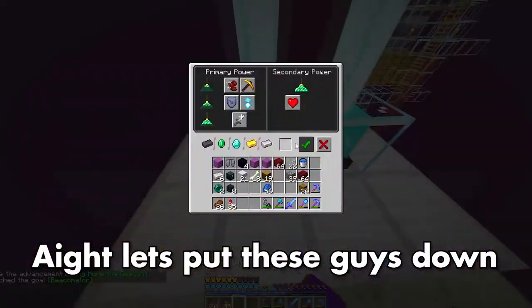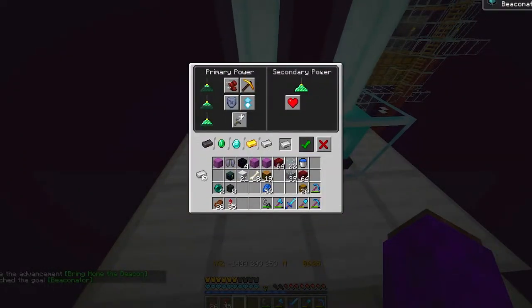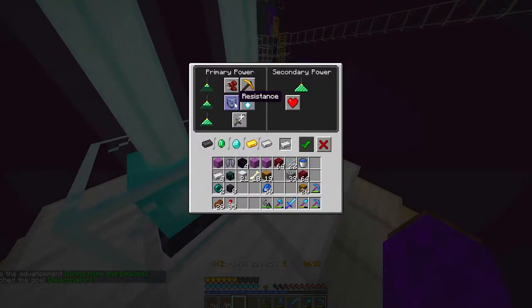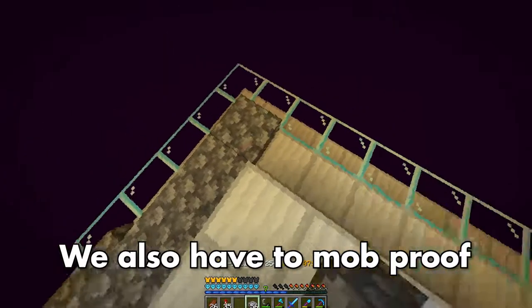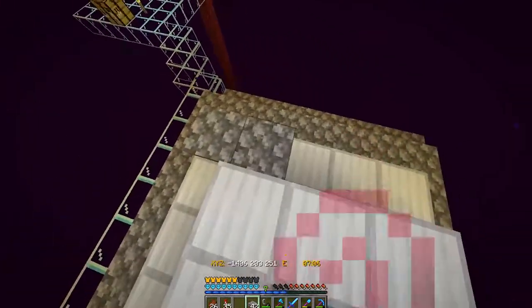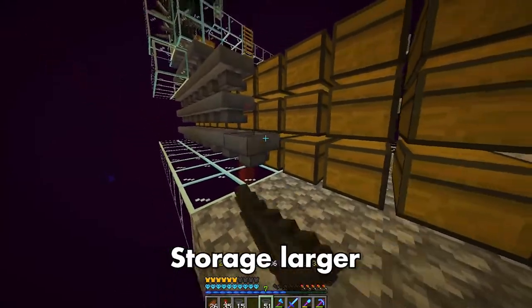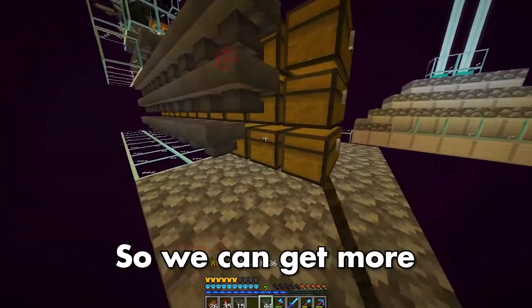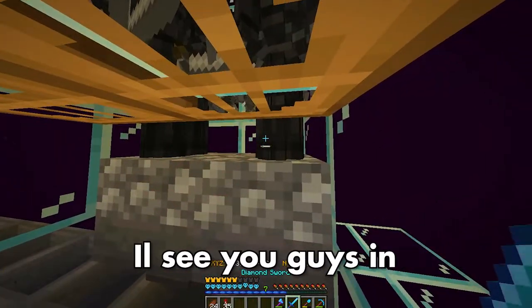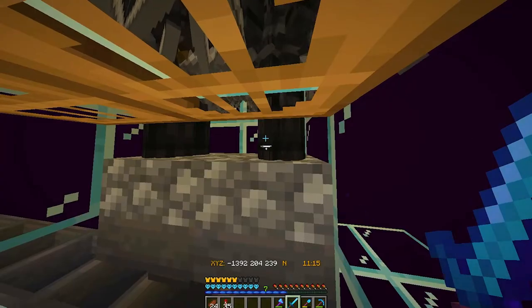Alright, let's get these guys down. Let's put strength on here and regen on the next one. We also have to mob-proof this beacon. We don't want any mobs spawning on top of it. I'm also making this storage larger so we can get more items in them. Okay, we're now ready to AFK. I'll see you guys in a couple of hours.